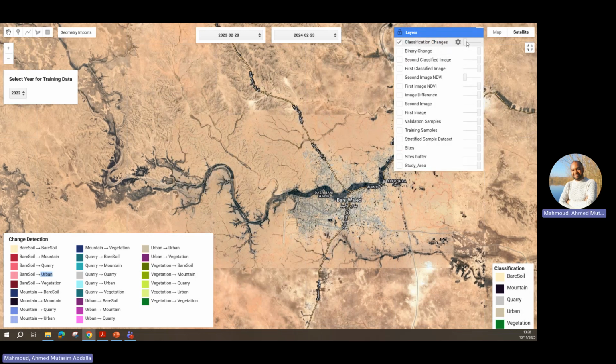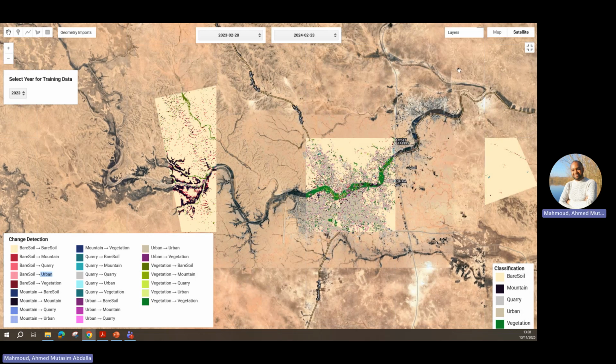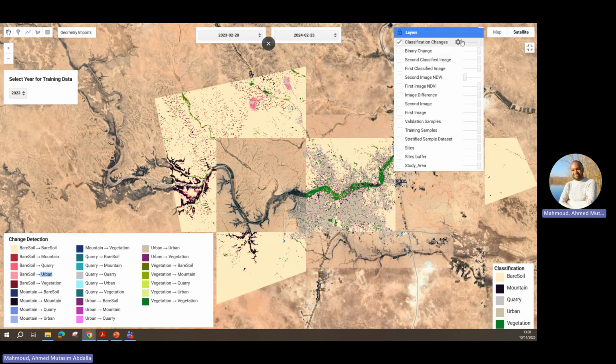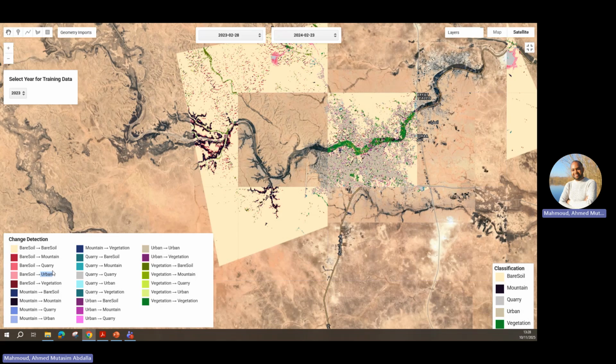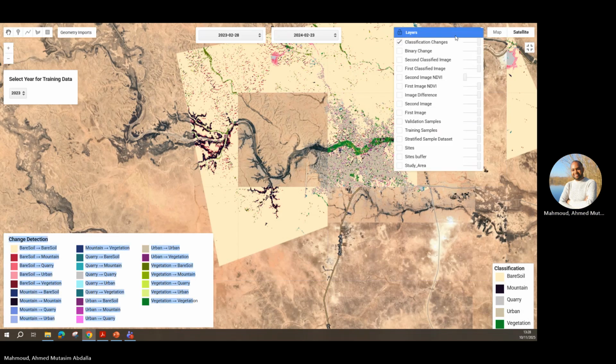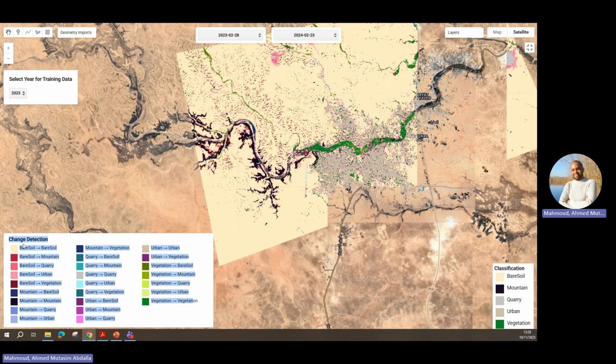And then again, there is also the classification, which is quite important, which is the main result that we want here: the classification changes between the two images or the two dates. And this is basically the change detection. This is the change detection analysis that will be built on this map here.